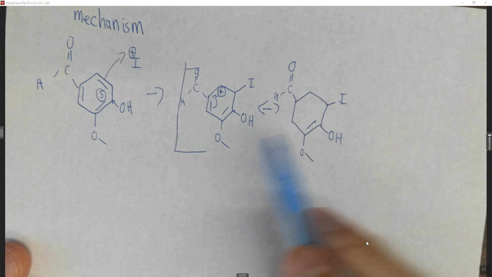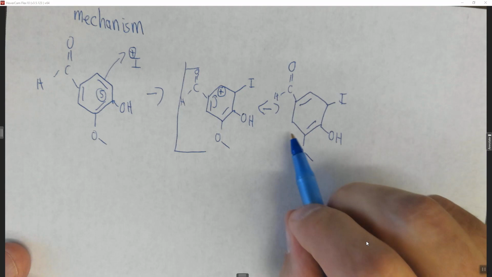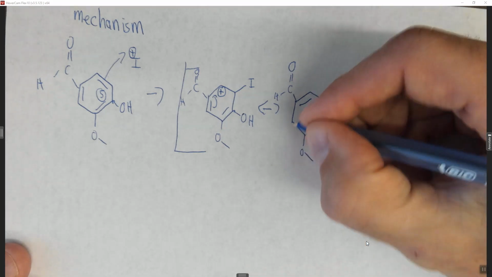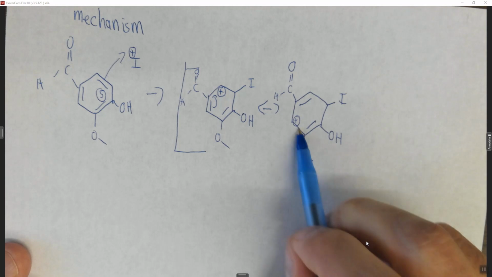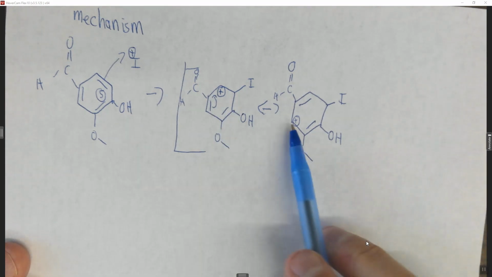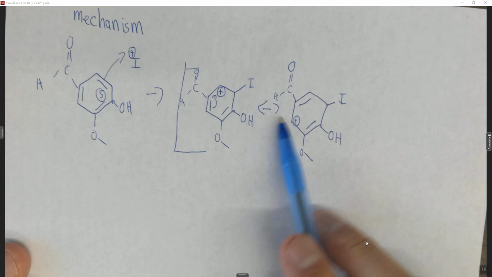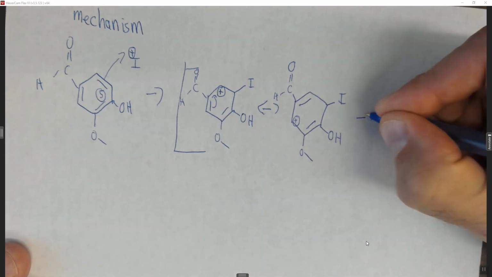This double bond, nothing happened. This one moved up here. You now have your plus charge on this carbon right here. I'm drawing them inside the ring. A lot of times they're drawn outside the ring. I don't think it really matters, but just be aware of that. If somebody prefers to draw it inside or outside, I don't know that that matters. So then let's do one more.